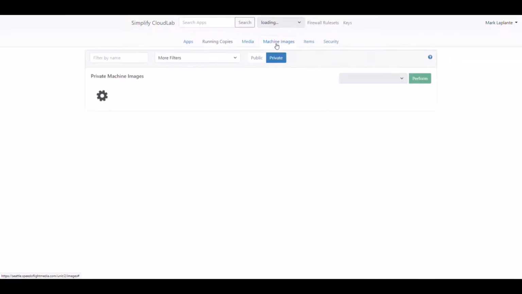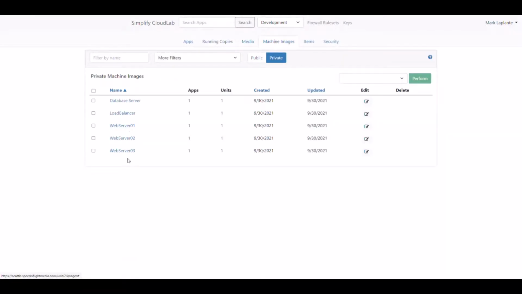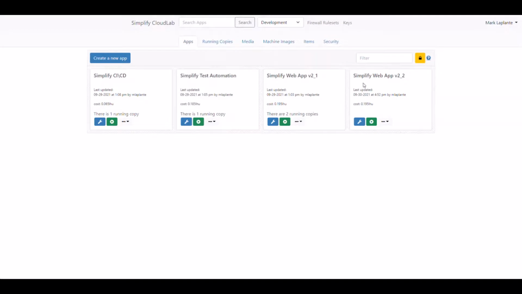Speaking of versions, let's go back here and check on our machine images. So these are the images that were created in the snapshot process. So we see that it's probably complete. Let's go back here. Yep, we see we have our version 2.2. Now I could start a copy of that if I wanted to. But let's say I want to jump right into version 3. I want to create an environment that can be upgraded to version 3.